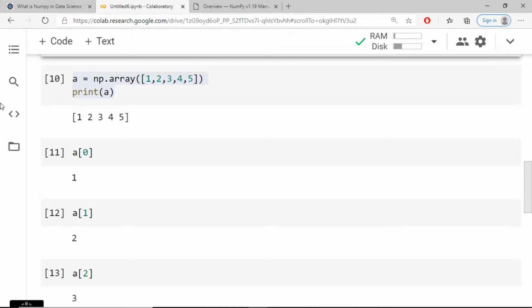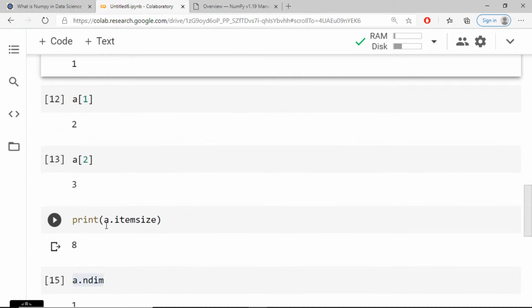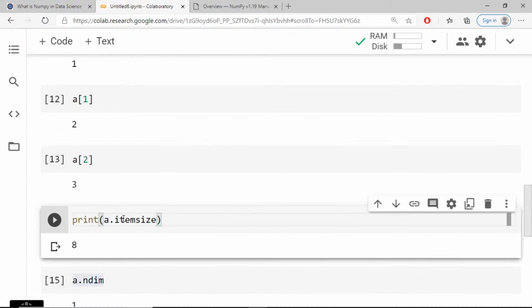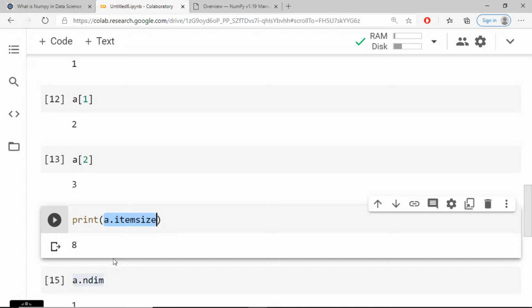Right now you don't know the functions of the NumPy array, so I'm telling you the NumPy array functions. After some time you will get to know what the arange function is, what the itemsize function is. Itemsize function I have shown you: I have declared a NumPy array, then I can access the elements like this. If I just want to calculate the size for a particular array, then I can check like this. For this array, itemsize is 8.